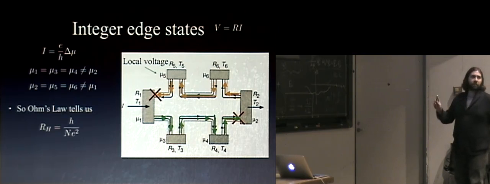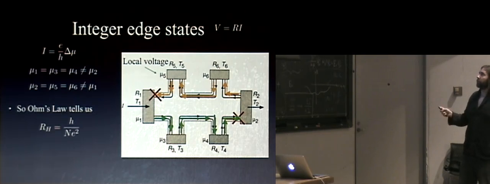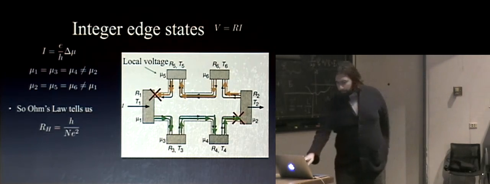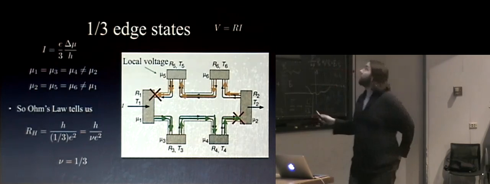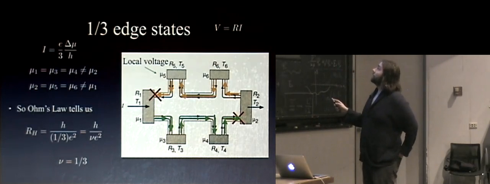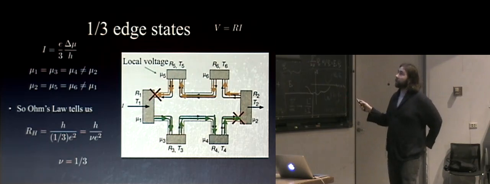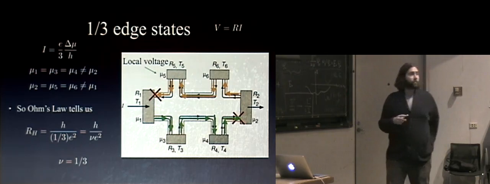Sorry, V is the same as delta mu. It's just a nomenclature difference. So it's because these currents are special, they can only go in one direction. And so similarly, here the currents can only go in one direction, and so the voltage here can't be the same as the voltage here, and if there's a voltage differential here, even when I'm driving a current, that by Ohm's law tells me that there's a resistance.